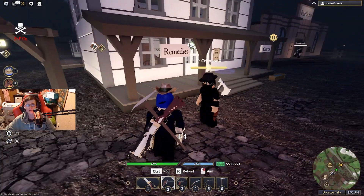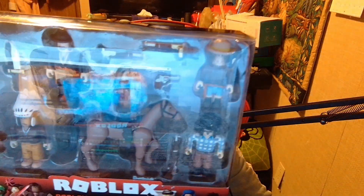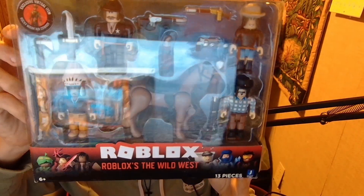I actually bought the toy before the tag came out, so I just kind of joined and I was like, oh, I have a new tag — where did that come from? If you guys want a better look at the toy, here it is. Yeah, that's a good angle right there.